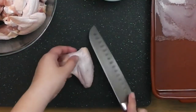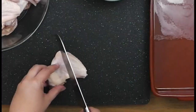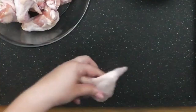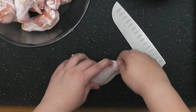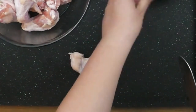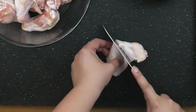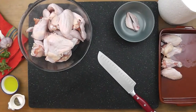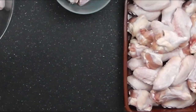Now feel for the joint between the flat and the drumette. You're looking for a bone that is rounded on the top. Run your knife on the outside of that rounded bone and then cut straight through. Feel for where the joint meets and slide your knife through. Feel for the rounded bone of the drumette that connects to the top of the flat, cut around it and then down. Now do this for the remaining wings. Don't be too hard on yourself if you don't get it perfect — this process is a little finicky, but in the end they're still going to taste great.